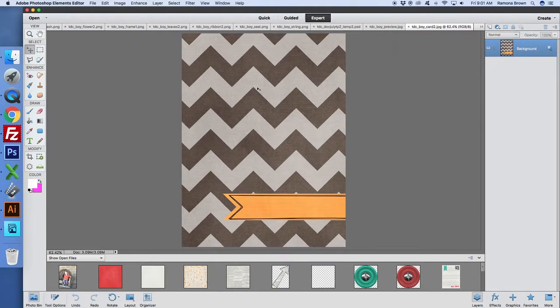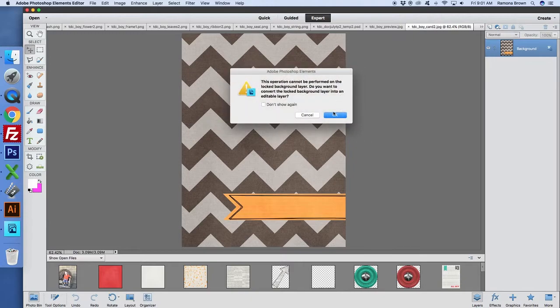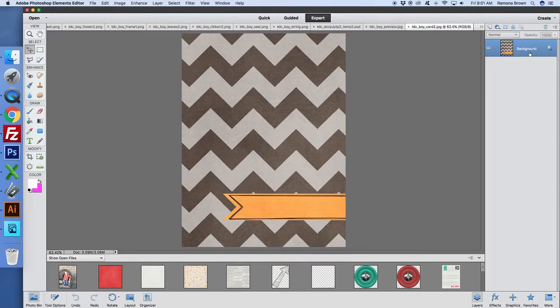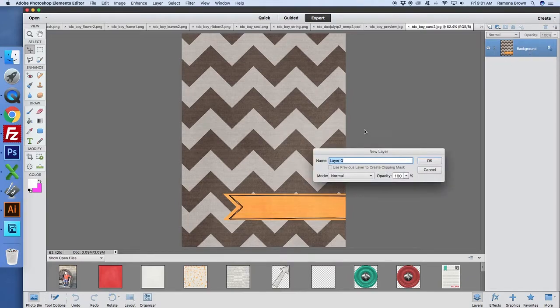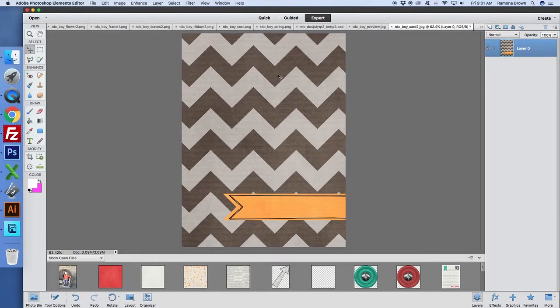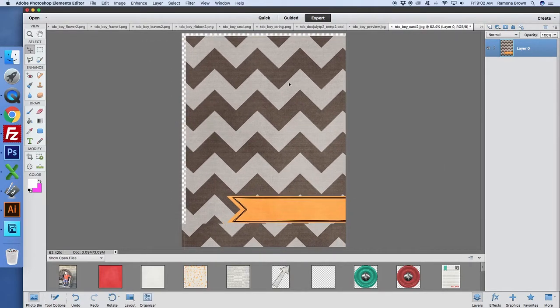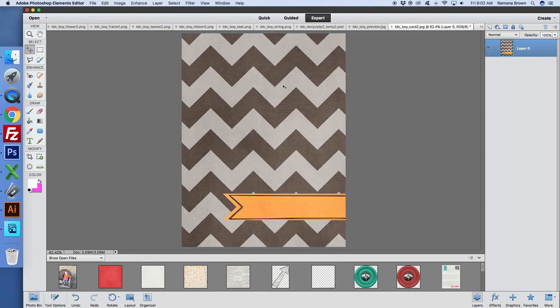Great, okay. So now you'll notice that it's opened, it's saved as a JPEG, so the background is solid. We're not able to move it or do anything because it's a locked background layer. So what we're going to do is double click on that to change it to a layer, then we're able to see that behind us. And that just helps make it easier for what we're going to do. We want to make sure that the layer is not locked. Okay, so now we've got these squared edges and we are gonna turn it into a rounded card.